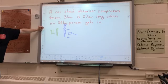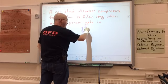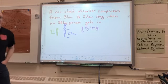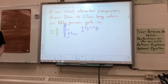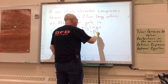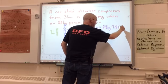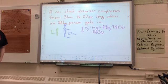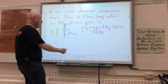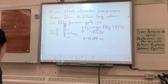How did he compress them? Force of gravity. Yes. Force of gravity, which is mg. So what's the force we're applying on the spring? I don't know, but you guys can calculate it for me. Hurry up. 860. That's 88 kilograms times 9.81 meters per second squared. So that's my force. What's the distance the springs have compressed? 0.04 meters or 4 centimeters.